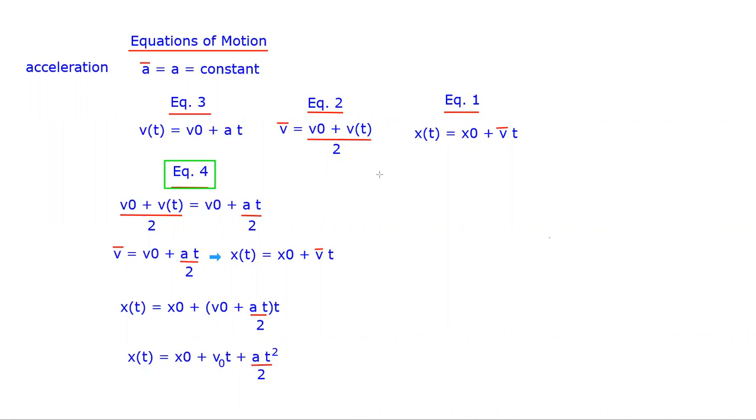Equation 2 right there goes to here, and then we keep the same side on the right-hand side. And then we go to equation 1, and we notice that, in equation 1, we also have the average velocity on this side. So we're going to take the average velocity that we got from equation 3, and we're going to plug it into equation 1. So equation 1 down here, x as a function of t equals the initial position, x0, plus what we plug in for the average velocity, which is there and is there in that one.